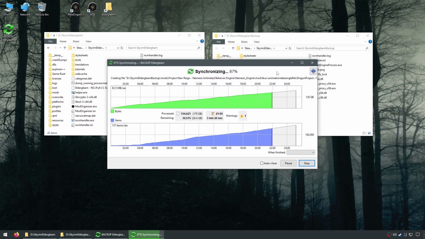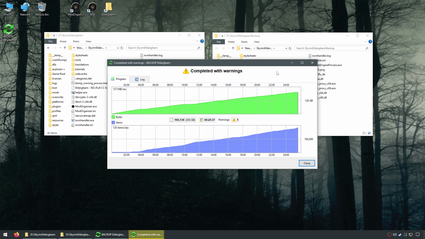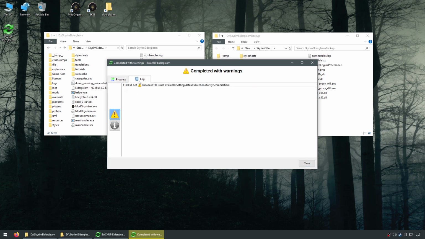The status window will remain open and we can monitor the backup progress. Sometime later, when the backup is complete, we can click the Log tab to see a full list of every file operation that was executed to perform the backup, as well as the reason why the warning was shown.